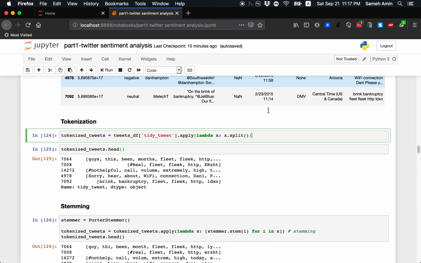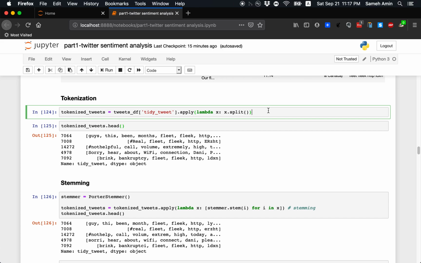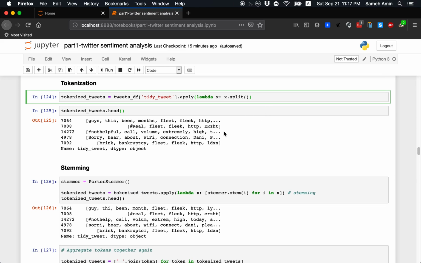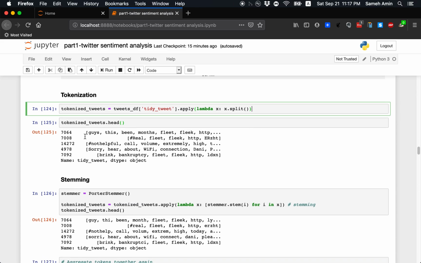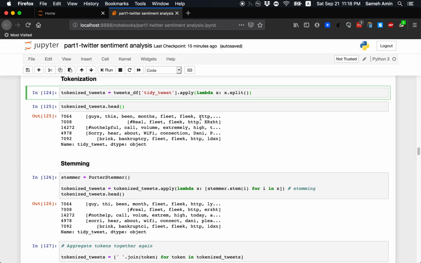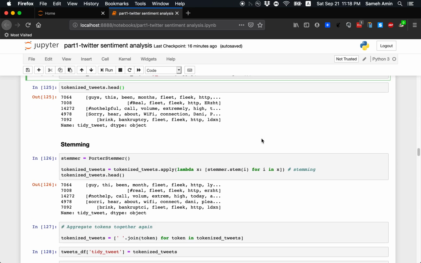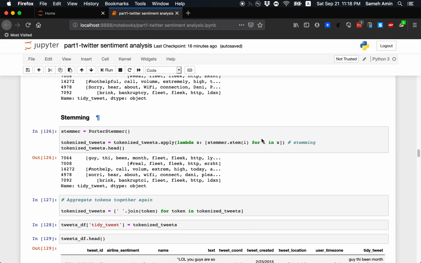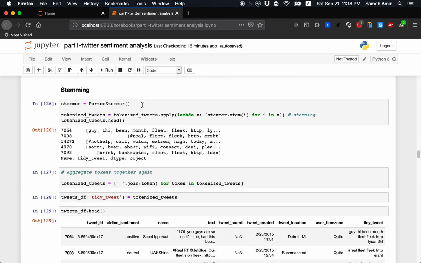Then after doing this cleansing, we are going to tokenize. What I mean by tokenize is that we are going to split every tweet into different words. So tokenized tweets here will convert it to an array of words for every tweet. This is the tweet converted to some words. After we convert every tweet to an array of words, we are going to do some stemming. What I mean by stemming here is simply returning the word to its original or root word. We are doing this to have some normalization, some normalization on top of the data.